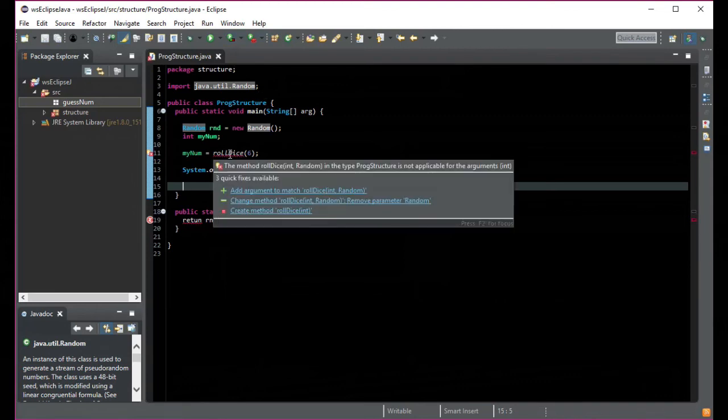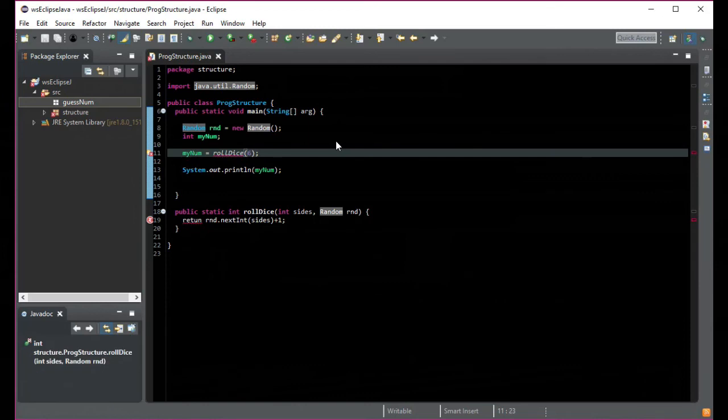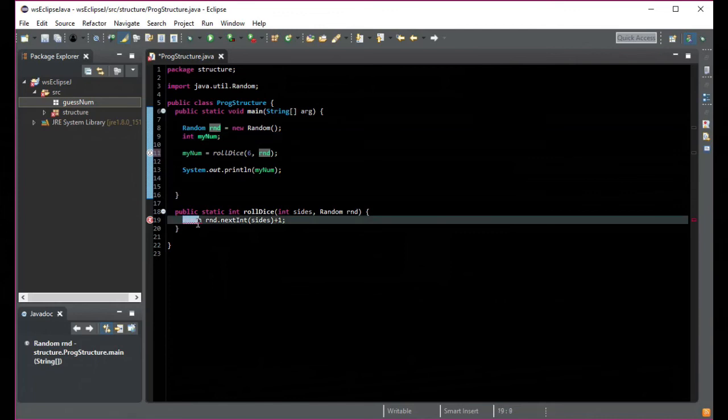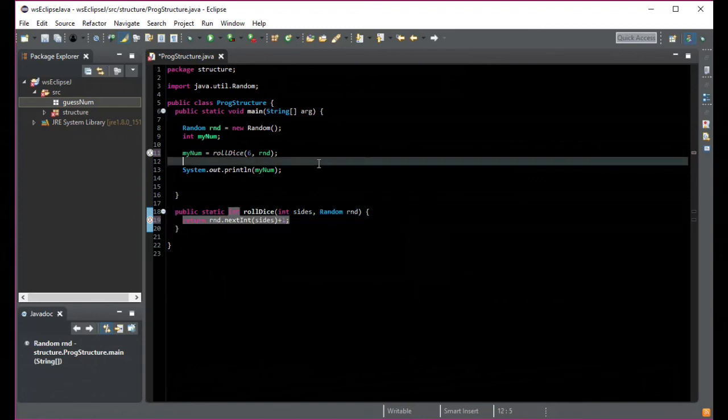So rollDice. Oh, because we also need to pass in random, rnd. There we go. Now it's happy. I'm not exactly sure what's up with the return, though. Okay, it's happy now.